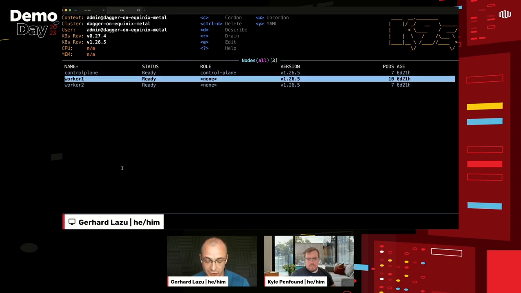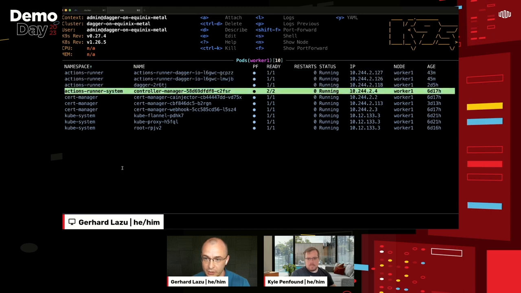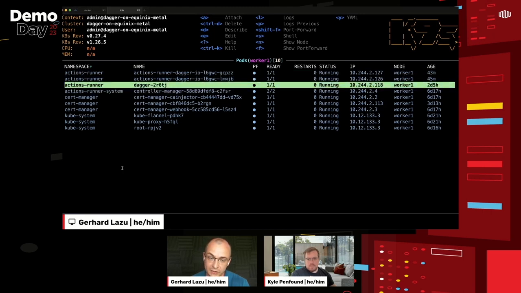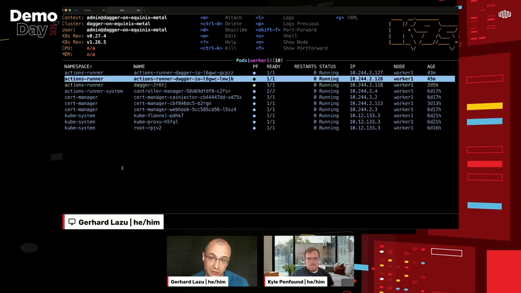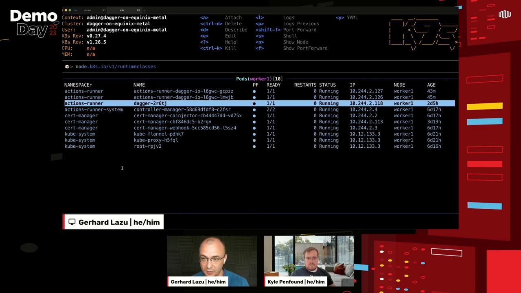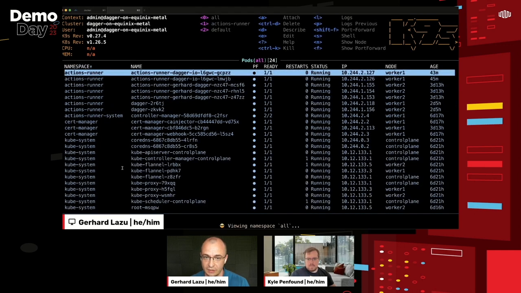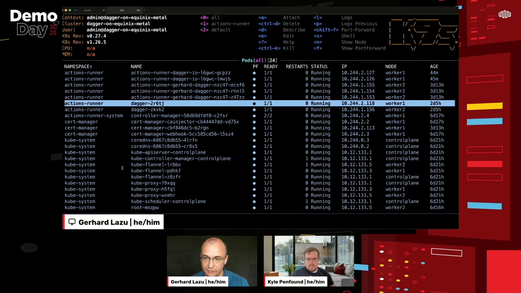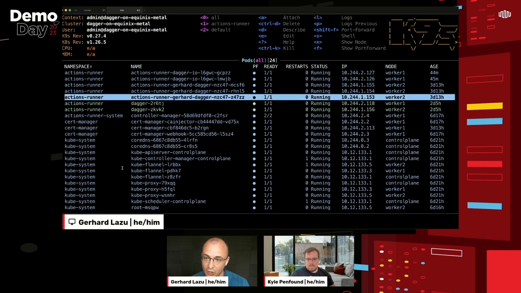We have two workers. If I go on the workers, you'll see that each worker has this Dagger daemon set and Dagger deployment. So this is an instance of the Dagger engine. And then we also have a bunch of runners. Any runners running on this node have access to this Dagger engine, and we'll see why that is important a bit later. There's a bunch of other things that you can look at, but I suppose this is the most interesting one. If we go to all the pods, we can see everything that's deployed in the cluster. So we have two workers, two Dagger engines, and a bunch of runners, the self-hosted runners.